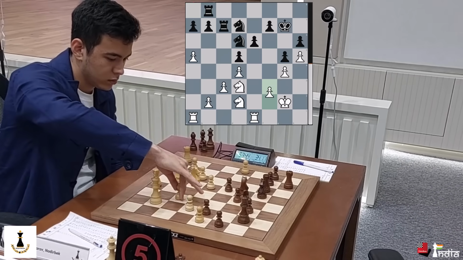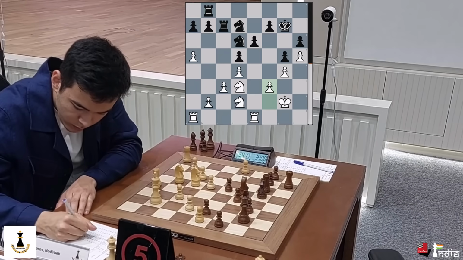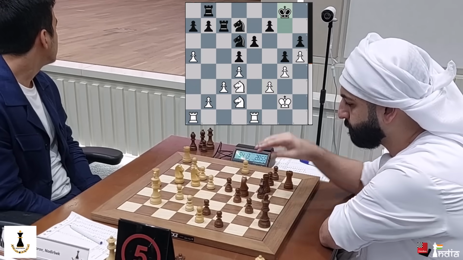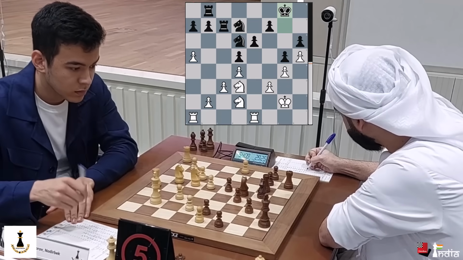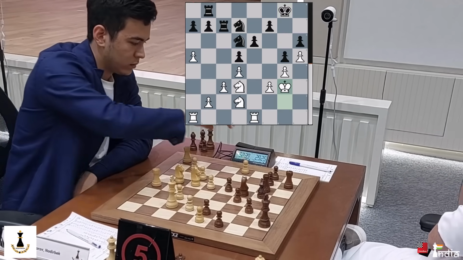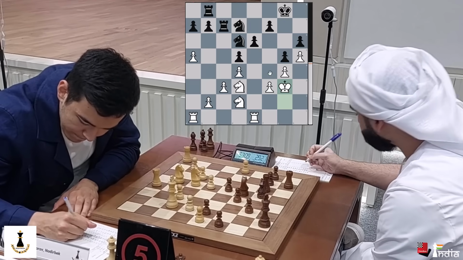Nodirbek now pushes his pawn to f3. He has this ability to grind, and in fact this is one of his big skills. King comes back to g8. I'm not so sure what that move was all about, but you can feel it that Salem is not very comfortable here. King g3, slowly moving forward. Maybe f4 is on the cards.